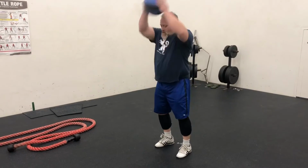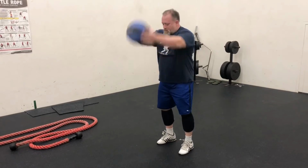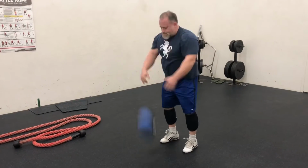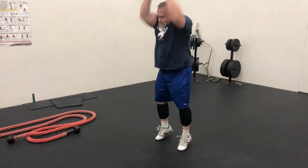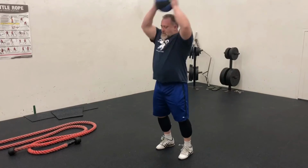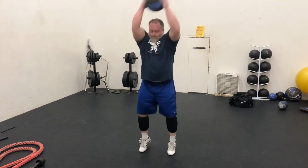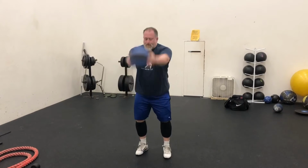So after the side throws, I did some medicine ball slams. And in the previous video, I was using a 4-pound ball. This is a 10-pound ball, and it's mine. I bought it off Amazon because I had destroyed all the other medicine balls that they had. So the reason why I had the 4-pound ball is because that's the only ball they had left. But normally I would use a 10-pound ball, and it's a great workout for the core and cardio.